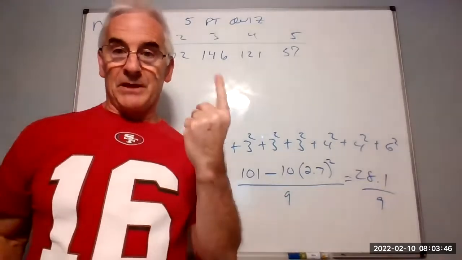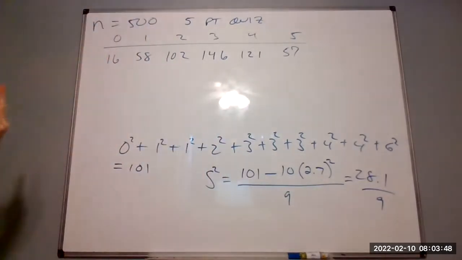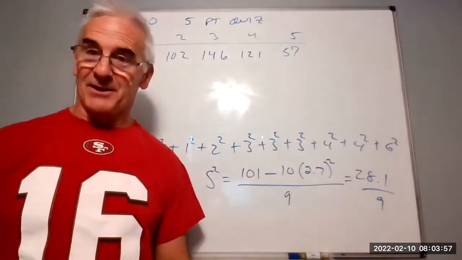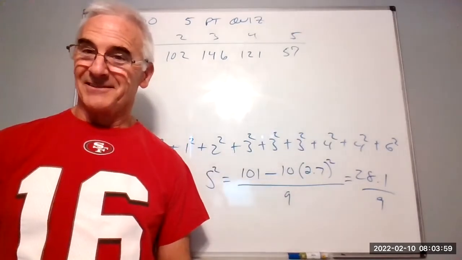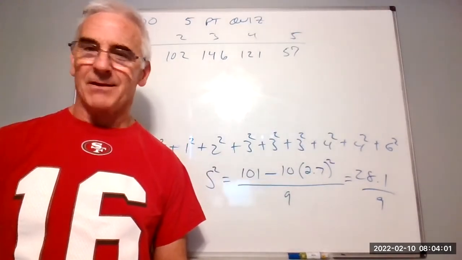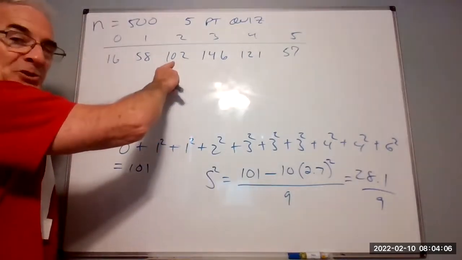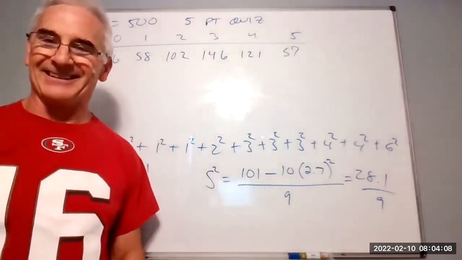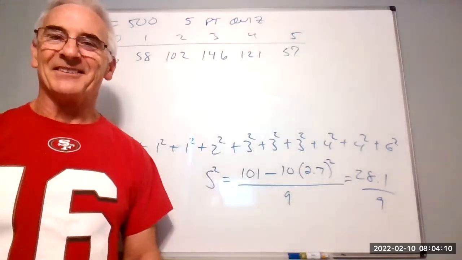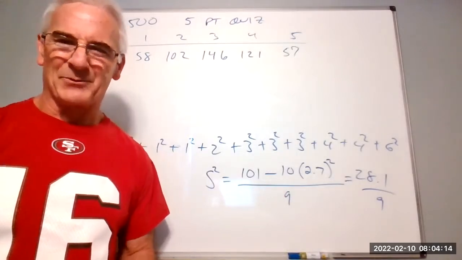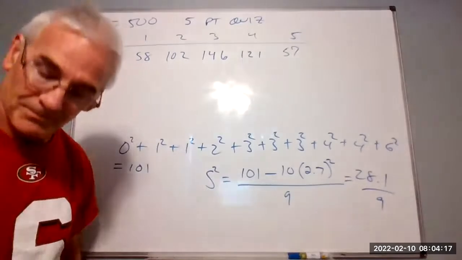I would like to find the mean. I would like to find the variance. And that's a lot of numbers. Now, am I going to add up literally 500 numbers on my calculator? Are you going to write 2 plus 2 plus 2 plus 2 plus 2, 102 times? Come on. Don't we have a fast way of doing that? I think we do.